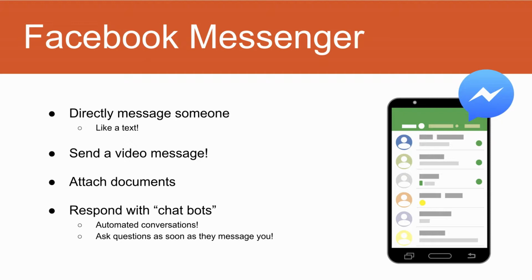What's probably the most exciting thing about this is that as soon as someone clicks that send message button, your chat bot can be set up to automatically start talking to them immediately. So this is not something where it takes 30 seconds or a couple minutes or hours. It happens right away. And what it can do is it can start asking them questions for you right away.